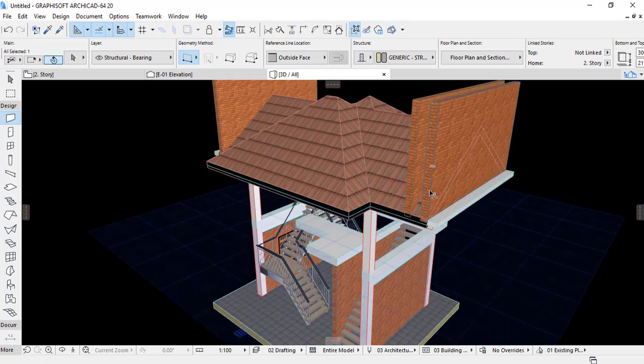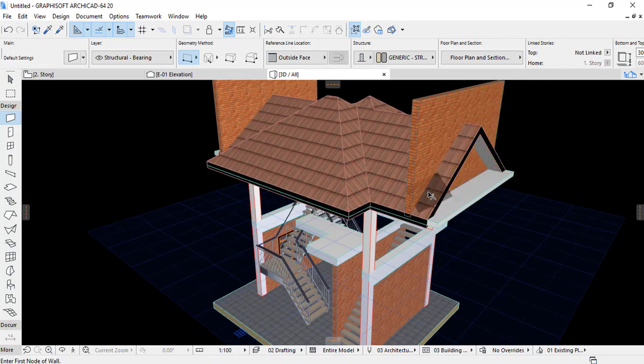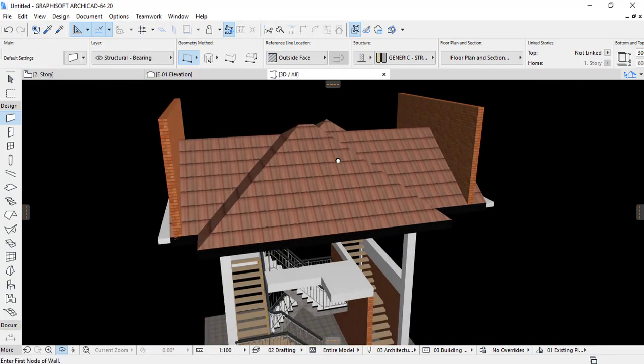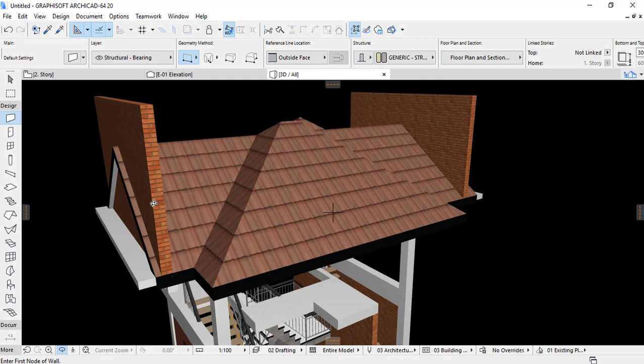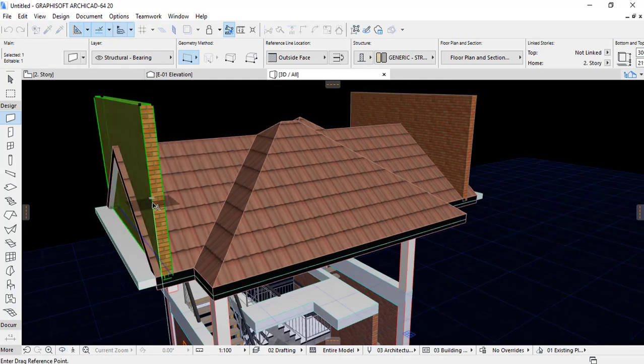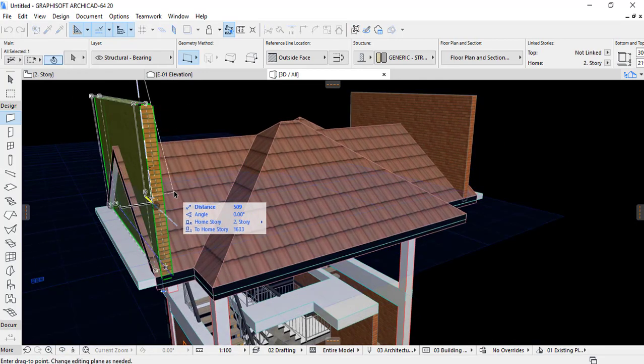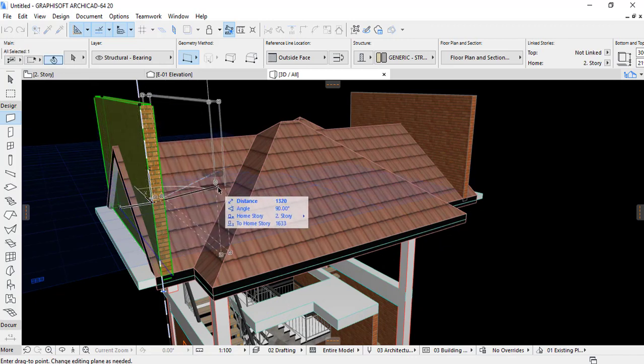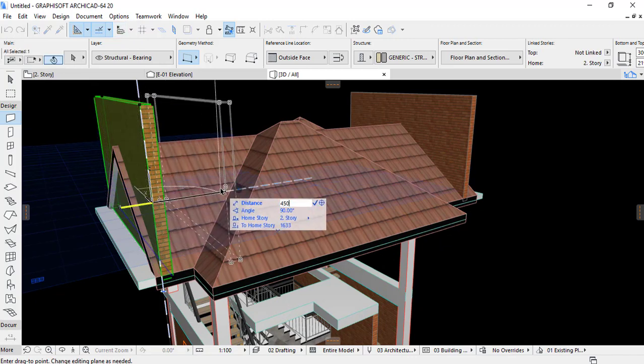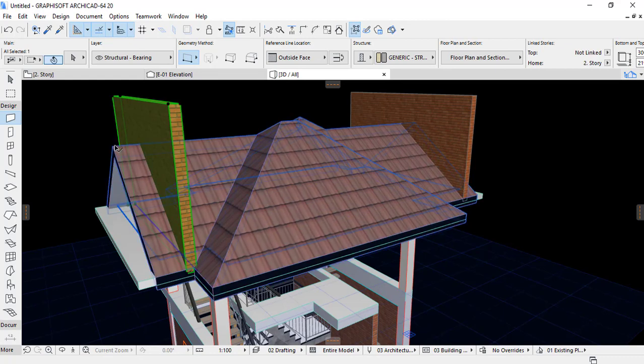I delete this one. I delete this one again, and I drag these two to 450. So I select the roof and the wall.